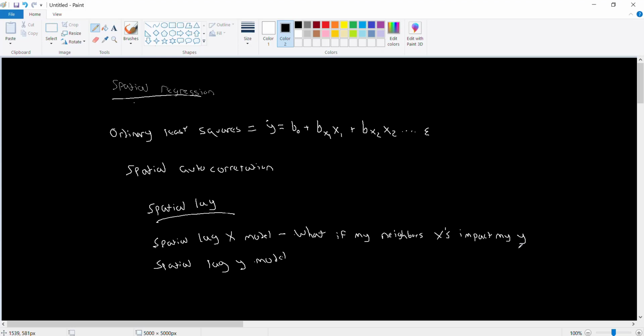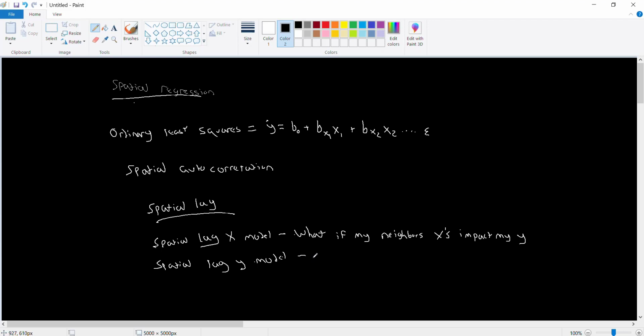We've already kind of seen this with the idea of the lagged means, where we calculated the average value of your neighboring polygons. That was your lagged mean. If you'll notice, here we're doing that in much the same way. As we'll talk about in the next video where we go through the equation for these models, you'll see that we're pulling in that exact same concept of spatially lagged means to account for the idea of what if my neighbors affect me. So that's the lag x.